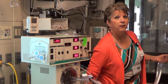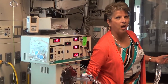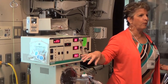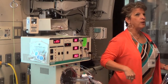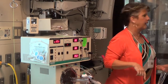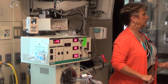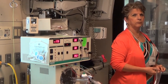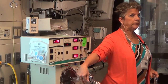One question. Some of the therapists usually put a piece of cloth or a diaper or something to cover that. Is that okay? Do not cover this. Don't put a cup over it. Don't put a washcloth over it. Put nothing over it. If you're really worried about that sticking out there, stand on this side, or there's a piece of our equipment that you can buy. It's a little baffle that will baffle that flow down. I think it's more nurses that do that. Two or three therapists have this habit when they put them on. They usually cover them with a cloth. Don't do that. If that ends up getting occluded, what do you think is going to happen? Yeah, not a good thing.